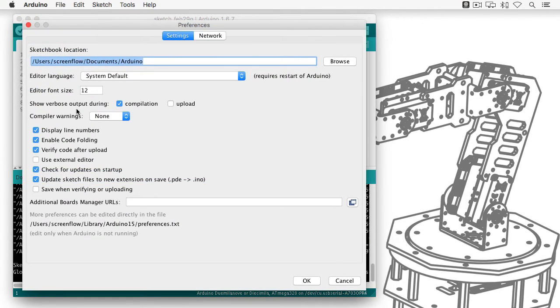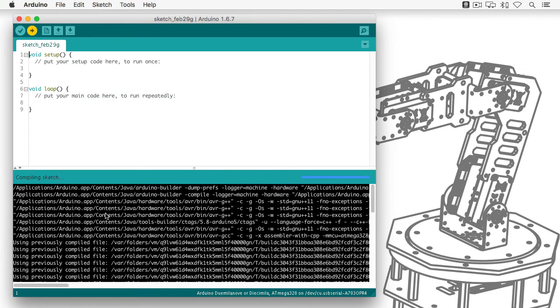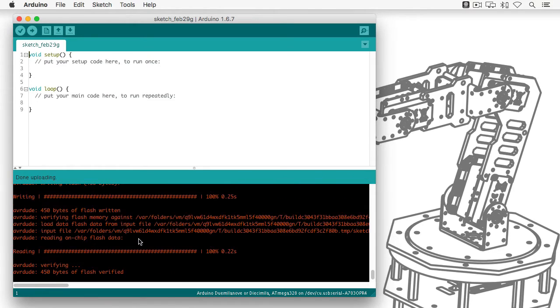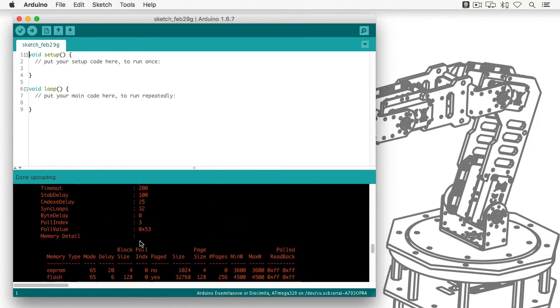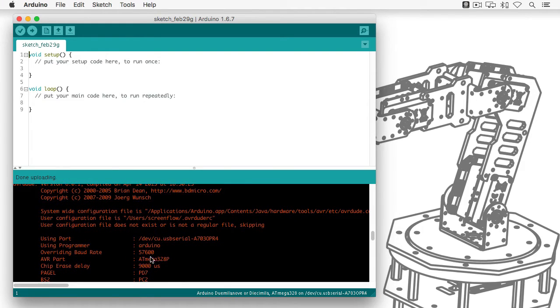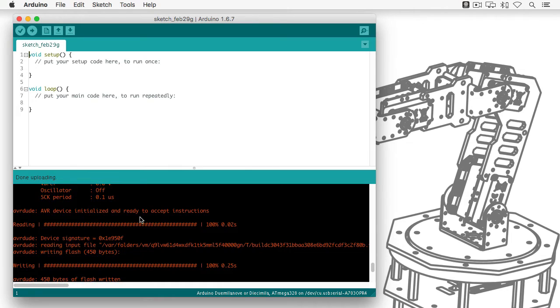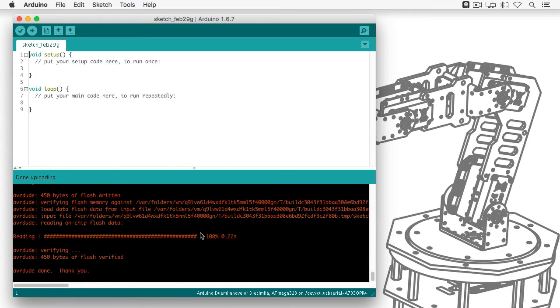You'll notice in our preferences there was also show verbose output during upload. So while we upload, we're going to see all the commands that are run to get the data to the Geekduino. We also see this, which is pretty cool. We've got all sorts of different information on the processor, the speed it's running at. We even get these sort of status updates when it's reading, writing, and rereading the data.